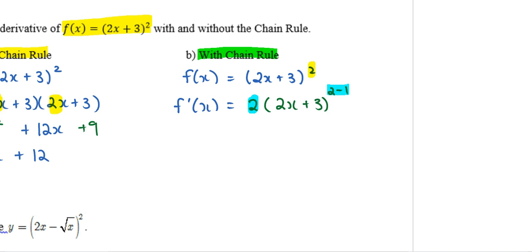So everything highlighted in blue there is just applying the power rule. And then after you apply the power rule, you just want to take the derivative of the inside guy. And the derivative of that inside guy we can probably do in our head because we're just using the power rule again, and that's just going to be 2. And then finally this would be 4 times 2x plus 3, and that would be okay for a final answer.